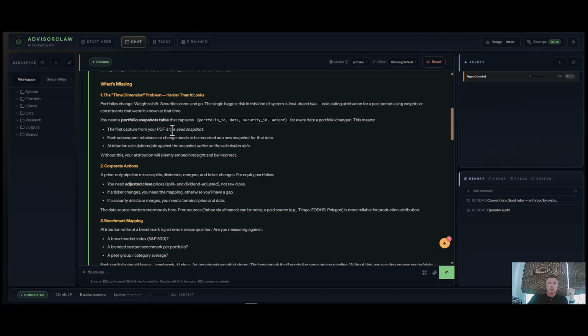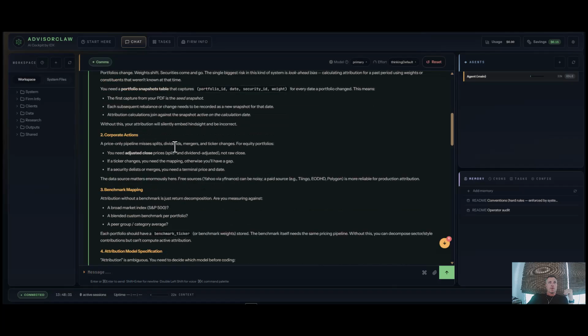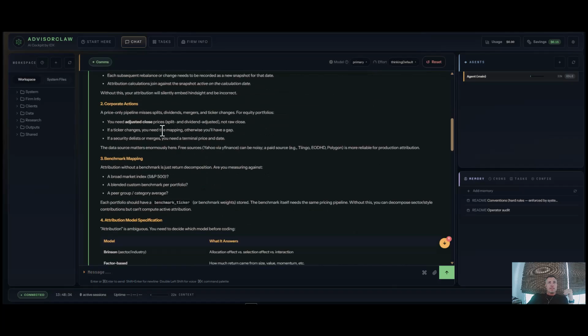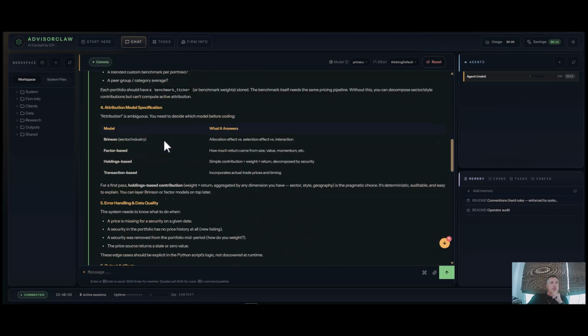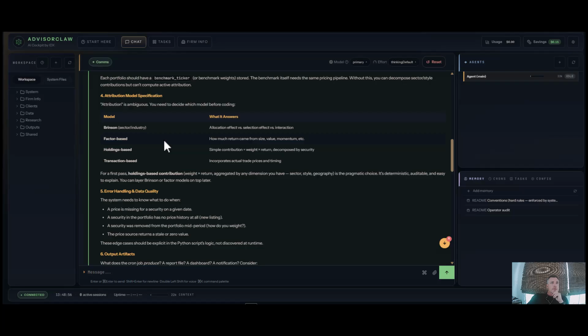This is one of my pet peeves that you see on some of these vibe coded backtesting platforms. Aside from the fact that everybody's using prices instead of first difference returns as a dependent variable, the look-ahead bias is just absurd. Corporate actions, that's good. The big one is dividends. We're not looking at individual stocks here. If we were, and again, if this were a backtest, we would need a survivorship bias free data set. Benchmark mapping, that's also fine. Yeah, attribution factor based, and we'll define the factors here.